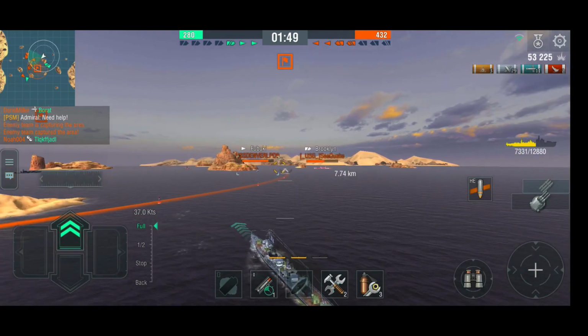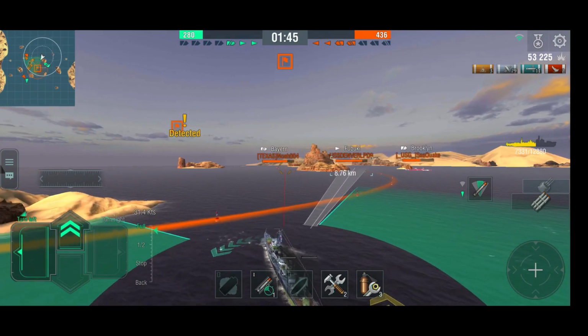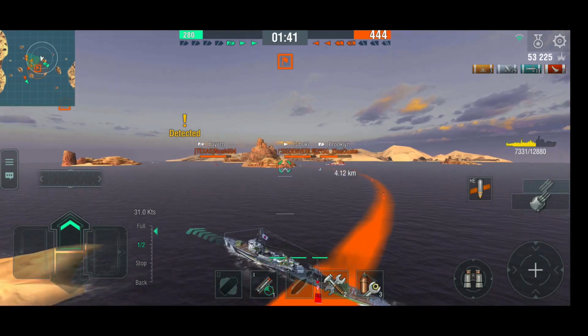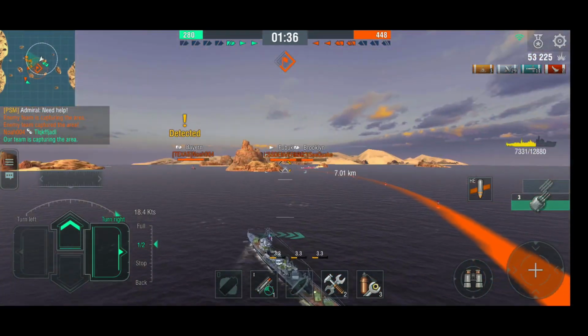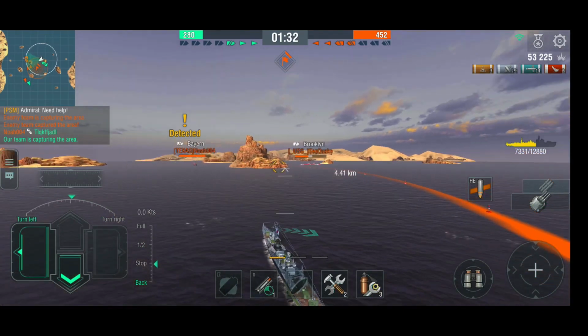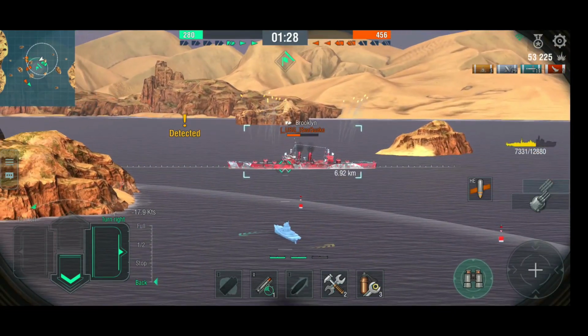Is the Brooklyn going outside? Yes, he's going outside. Why am I spotted? That's unfortunate. I don't want to be spotted. There's a Fubuki over there. Okay. Looks like I'm going to have to fight this one. So, make sure the Brooklyn doesn't kill us. Okay. And looks like we're going to have to kill someone.